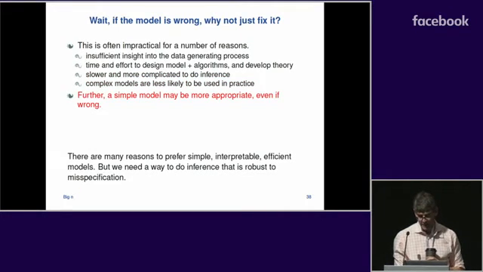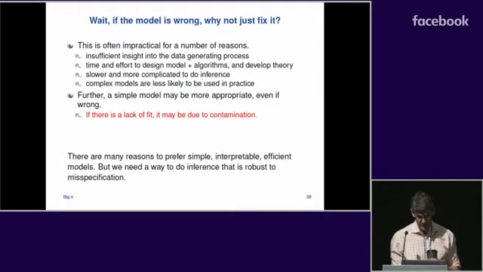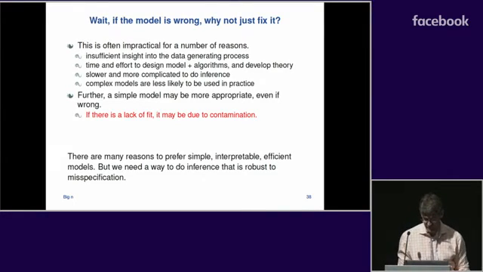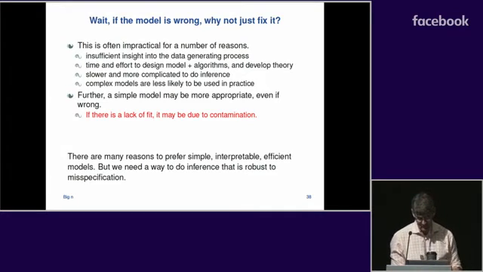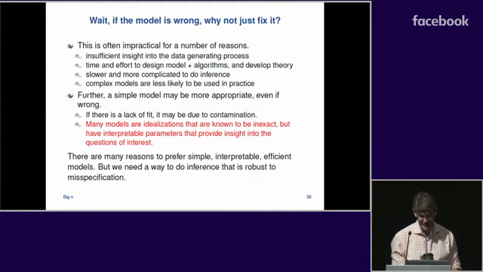Also, the simple model might be more appropriate even if it's slightly wrong. It might be that the data are always noisy. It might even be that the mixture of Gaussians is right, but we just have some contamination in the data. Somebody's typed in some observations that are slightly wrong, or there's some machine calibration issue, and so we'd like to allow for a slight degree of contamination.